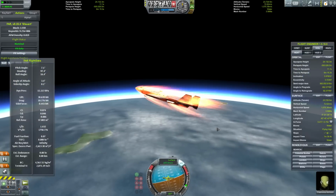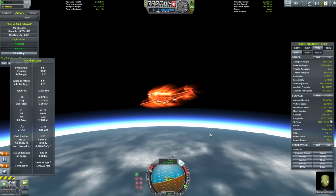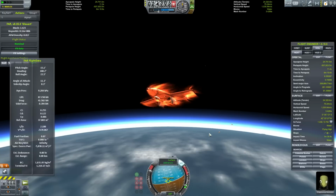Now this is rather impractical because it has bomb bay doors here, and I don't think the real one would have had bomb bay doors. I'm not sure if we had external munitions or what. But there we go, bombs away.